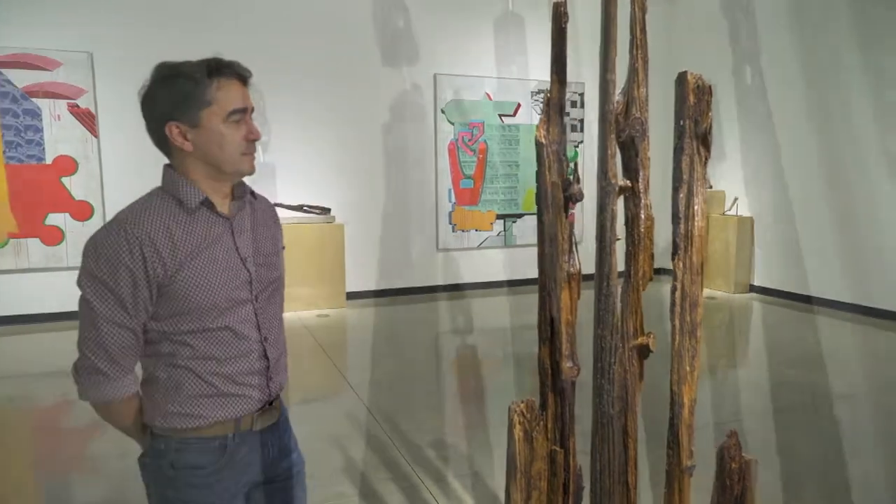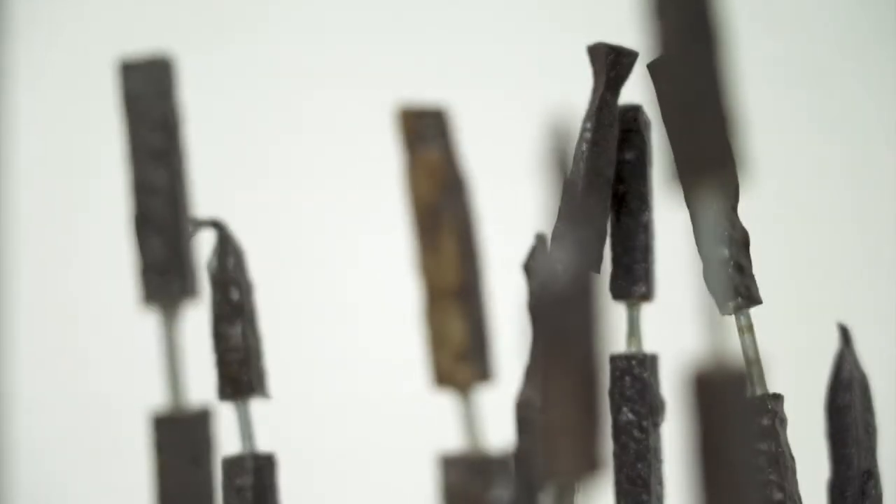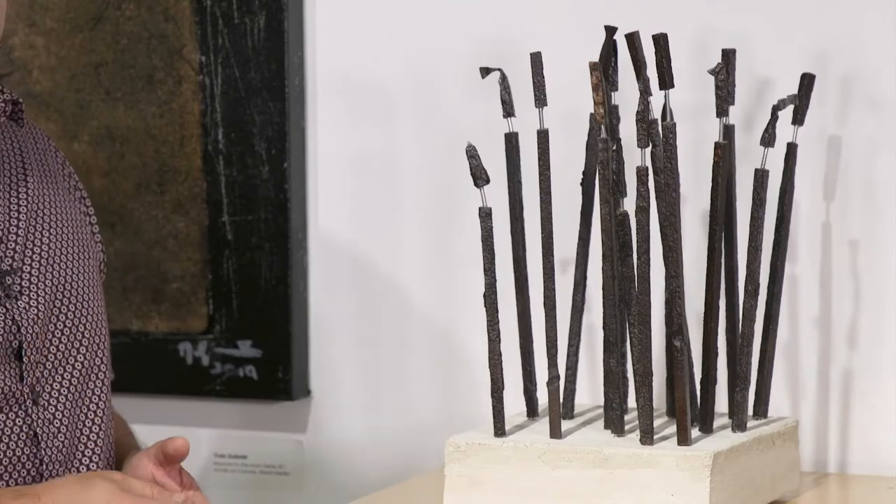This is by far my largest exhibition. This piece is called Alone. These pieces of steel came from my backyard. I cut them up, I added a little bit of a neck in here, and I created a person — a human figure in the simplest way: three lines, different thicknesses, different textures.